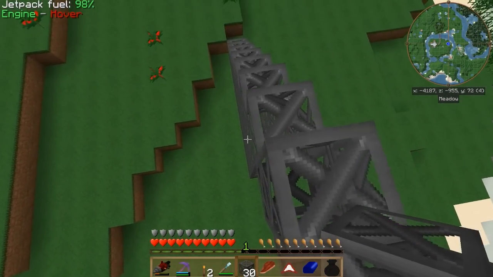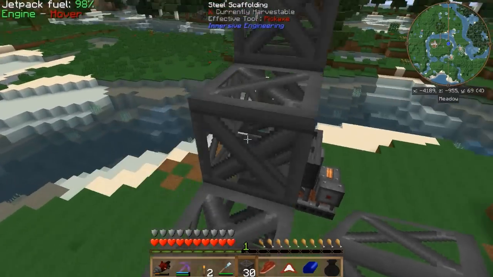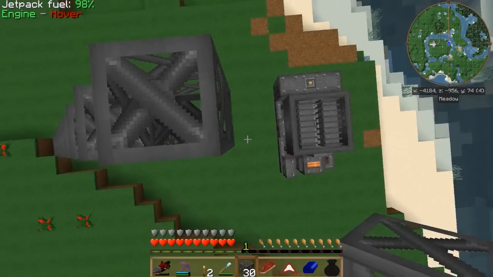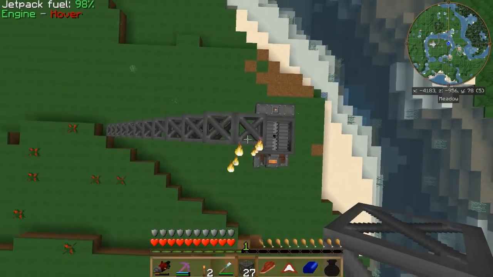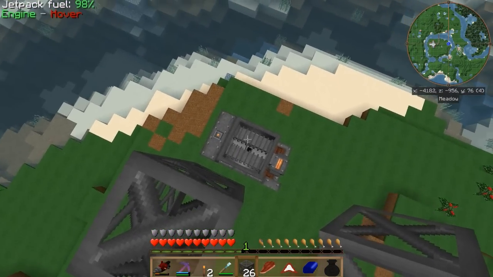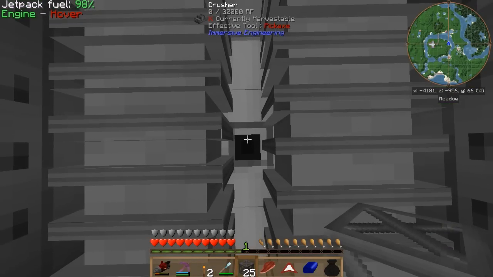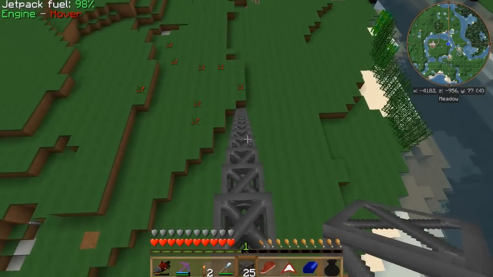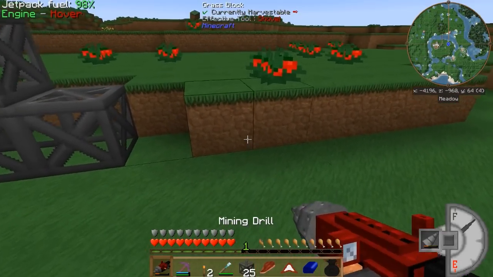Regardless of whether or not you have a stairway going up, you can actually climb scaffolding. So that is the nice thing about it. Now, what we want to do is set this up straight above our crusher. The reason for this is we're gonna have our items fall directly in there. So right about in here is where we're gonna be starting our conveyor belts.